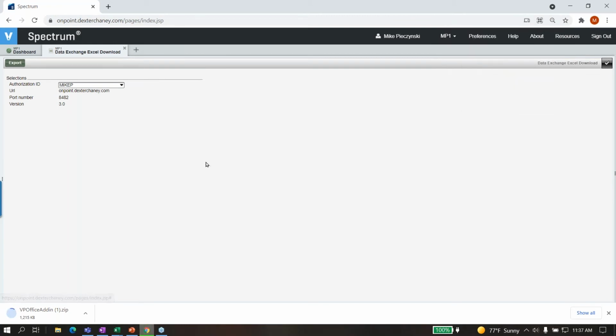Okay. So you can see mine's downloading here. You'll let it download, and then you'll simply run the thing. And what that will do then is install an add-on to your Microsoft Excel. Now, I'm going to point you to more resources on this and step-by-steps before we're done. So we'll cover this overview here so you can kind of get a sense for the general flow of it.